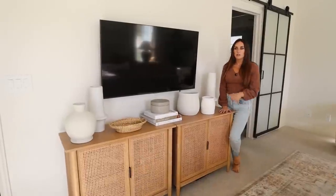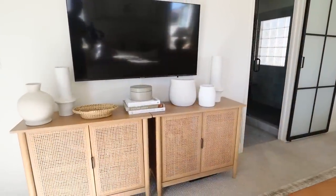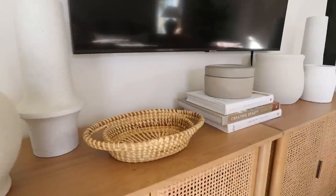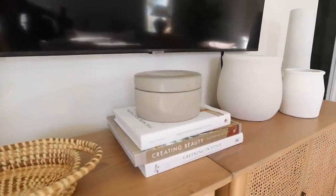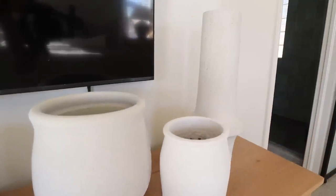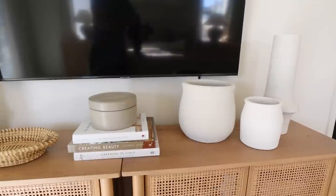And you can still achieve balance with asymmetry, because obviously each side is different, but it still has a sense of same, varying heights, but visual balance. And another thing that is probably important to point out, considering that I stood back and was like, that sucks: if you don't love something, just keep playing with it. It's not always going to come out exactly right the first time. So don't be intimidated, man.